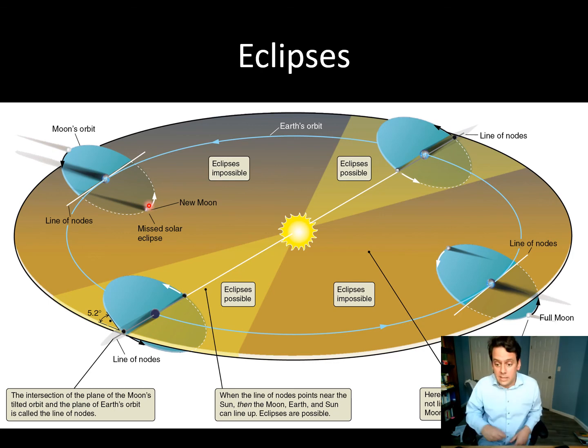But alas, the moon is outside the plane. It's below the orbital plane of the Earth and the sun. And so as a result, the sunlight has no problem flying just over the moon and making its way to Earth. And that happens far more than it doesn't, right? There are a lot more missed eclipses than there are actual eclipses, which is part of the reason why eclipses are more exciting than phases of the moon.